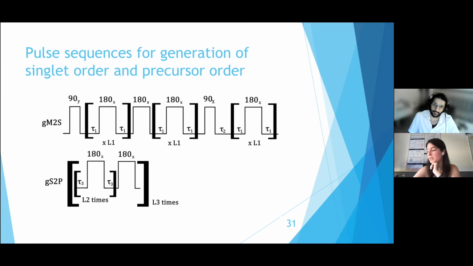In the meantime, I had also another question about the sequences. Are you using usual hard, short 180-degree pulses, or to compensate for off-resonance effects and other problems like that, do you use composite or adiabatic pulses, and how short should they be in principle? That's also a good question.